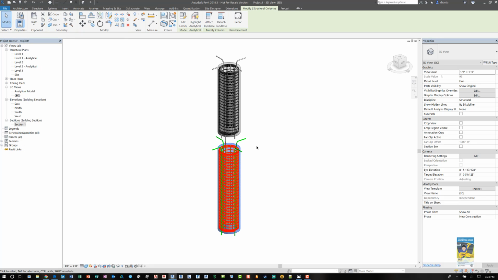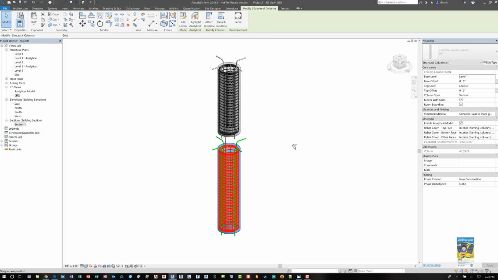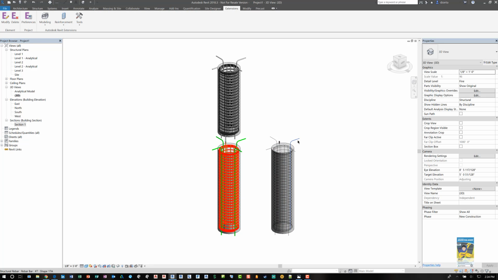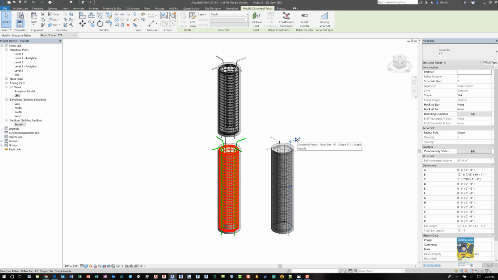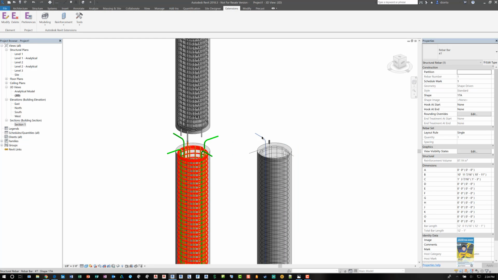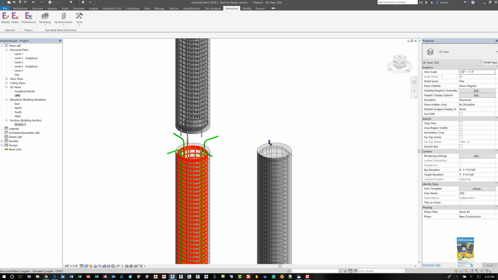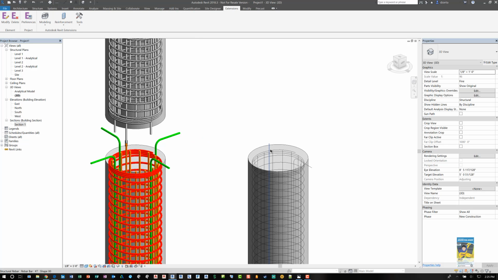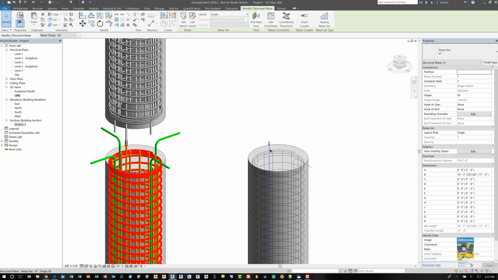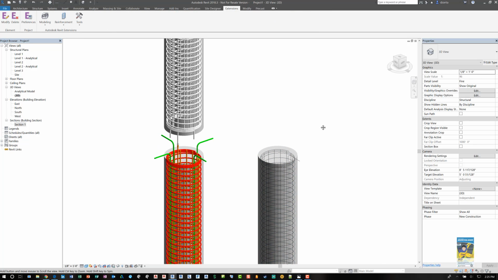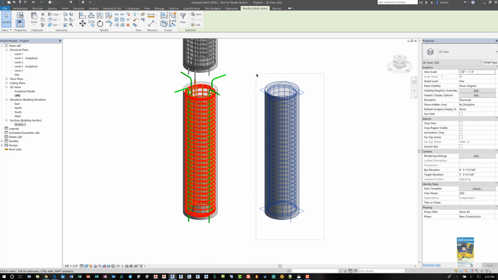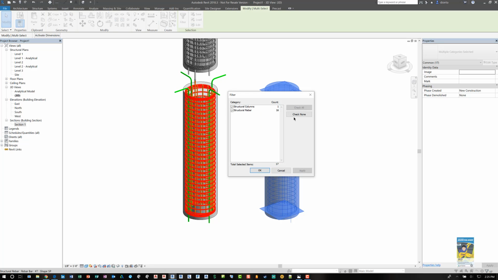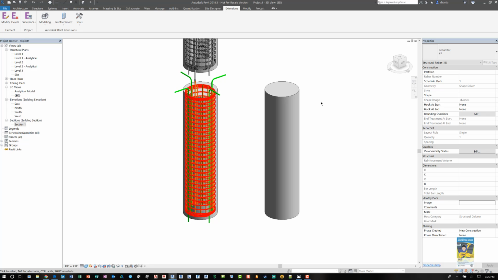So here's a quick bonus. If I were to grab this column, hold Control, and drag it over here to pick another one, I'm going to take these rebar, and let's delete all of the rebar and the coupler here. So another easy way is to grab all of this, filter, check none, and just pick the rebar. And let's delete all the rebar.